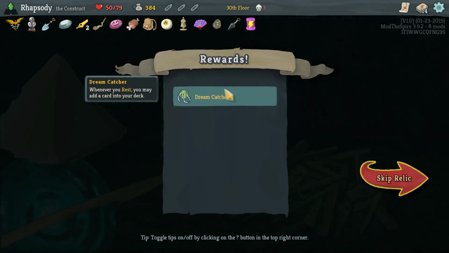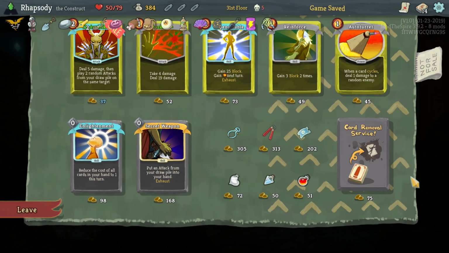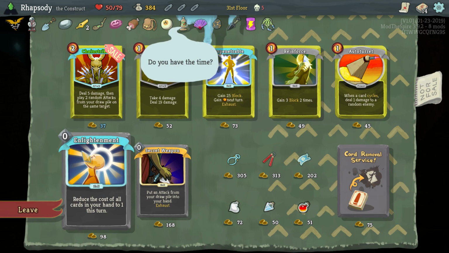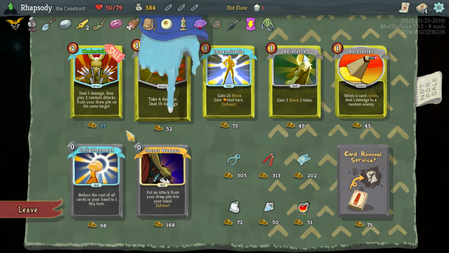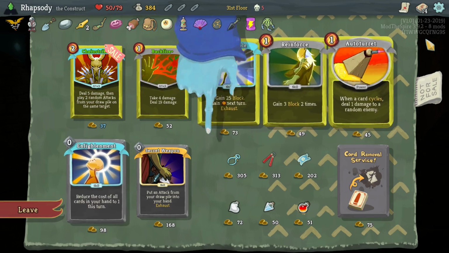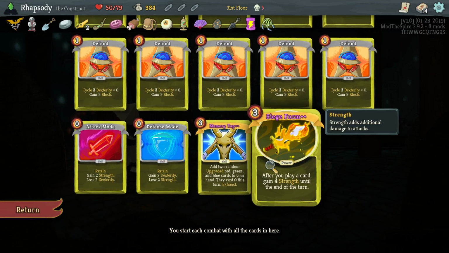Alright, dig for a random relic here. Dreamcatcher, whenever you rest, add a card to your deck. Probably never going to do that. Enlightenment, reduce the cost of all cards in your hand to 1 this turn. If this costs 0 or 1, so half of the time, right? 0, 1, 2, and 3 being the only available results. If it costs 0 or 1, then it's actually a huge amount of energy back.